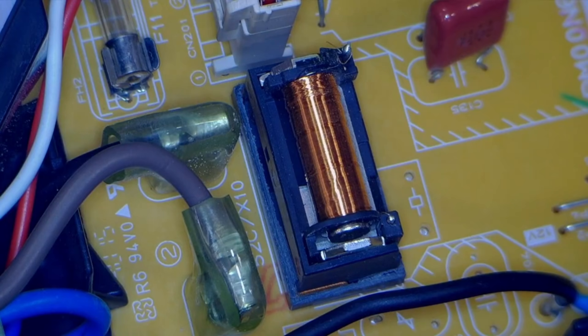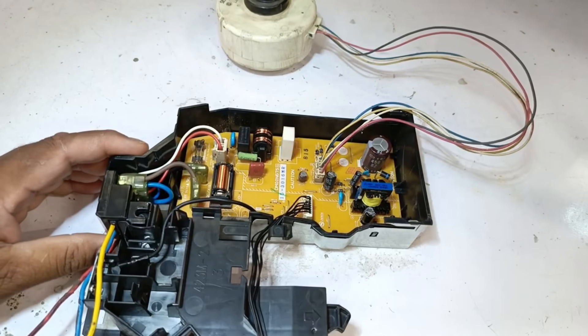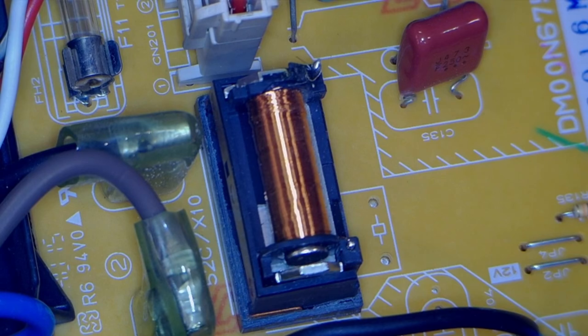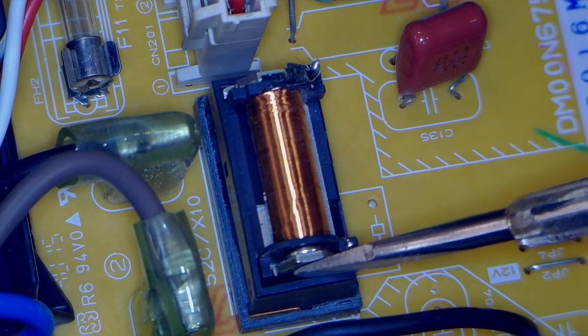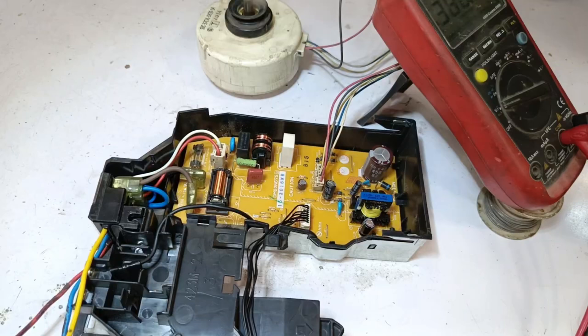The relay installed here is a 12-volt DC operated relay, so let's check whether the relay is receiving the proper voltage. Normally, when electricity is supplied to this switching relay, it energizes the coil inside it. When the coil is energized, it creates a magnetic field which attracts the metal part located here. Through this magnetic pull, the metal connects with the relay, and the points located underneath it also connect, allowing the power supply to reach the outdoor unit. I will turn the power back on. Normally you should hear a clicking sound when the relay switches, because when the relay operates it makes a tick sound. However, no such sound is coming from it, which indicates that there is a problem.